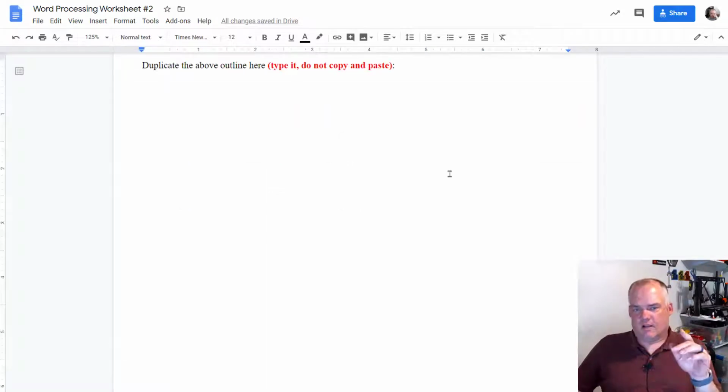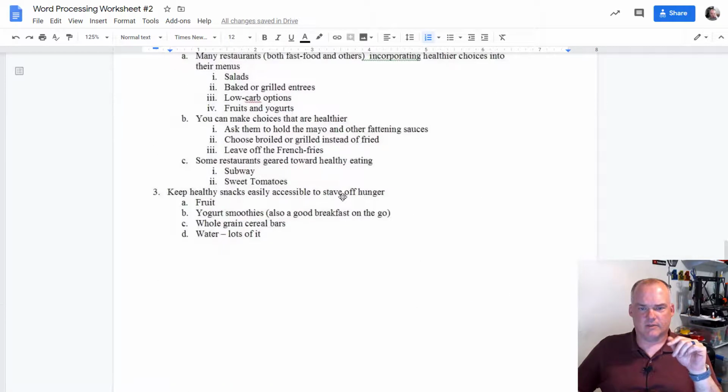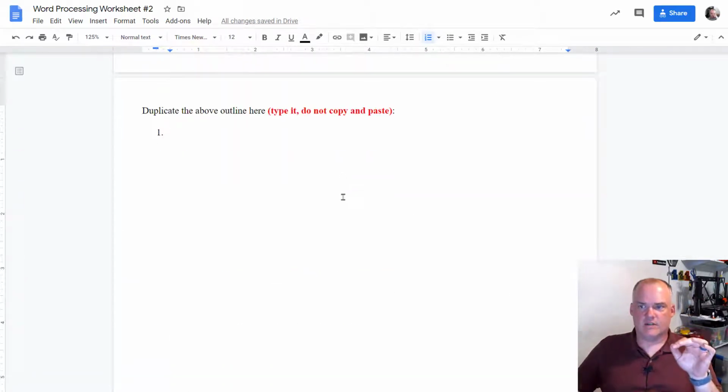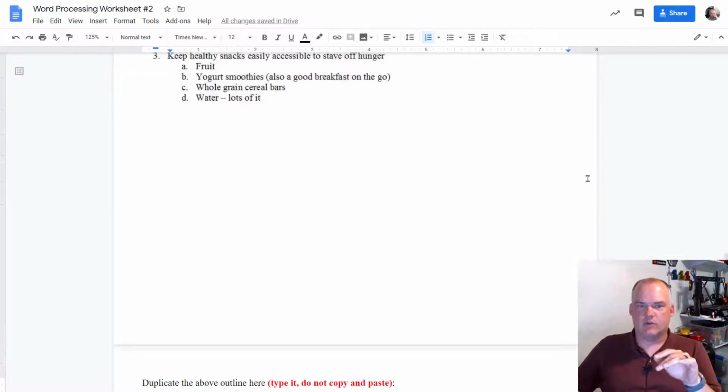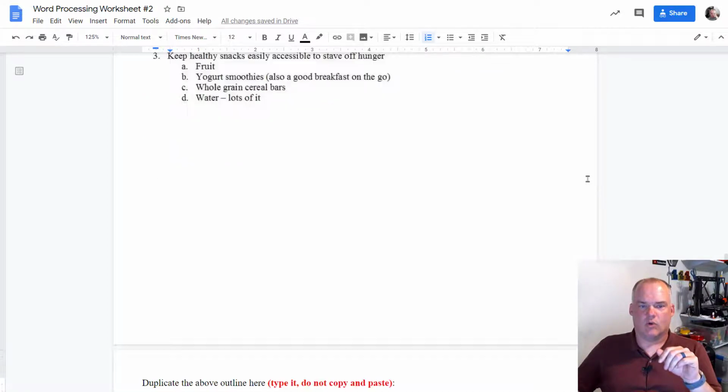type it down here. So to start this off, you're going to come down here on the blank page. You're just going to put your cursor down here. Okay, you're going to go up here. You're going to turn on your numbering system. So your numbering system should look like it is right there. Now, here are ideas for how to see this at the same time as you are typing it. First thing you can do is open up another copy and put them side by side on your computer screen. You could open up another copy in another tab up at the top and flip back and forth. If you get really desperate, you could scroll up like a lot of my students have done in class and memorize a line and then scroll down and type it.